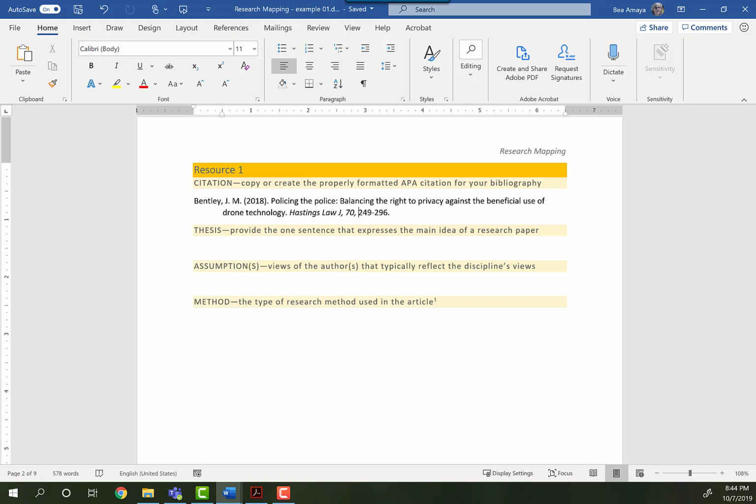And then the page numbers, 249 to 296, and I may have to go look that up, but I believe that gets pages. I'll double check that whenever I'm getting ready to put this into my paper. But there we go. I have just put my citation in for my paper.